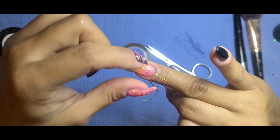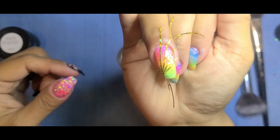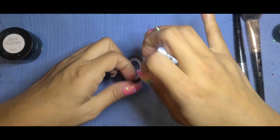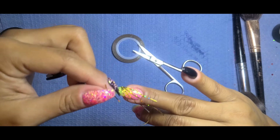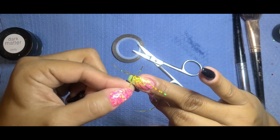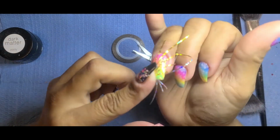So as you can see, I'm pushing down firmly with my nail to make sure that it's nice and firm up against the other nail and up against the cuticle line, to make sure that there's no seepage of any of the base going past the nail tape. So I'm going to apply this last piece, and then I'm going to move forward with the next step.